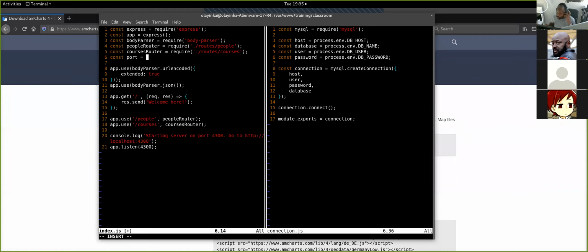Anyone? I want to make my port an environment variable, not a hard-coded variable. Here it's equal to 4300. So you say it's equal to process dot env dot port. I guess capital PORT.